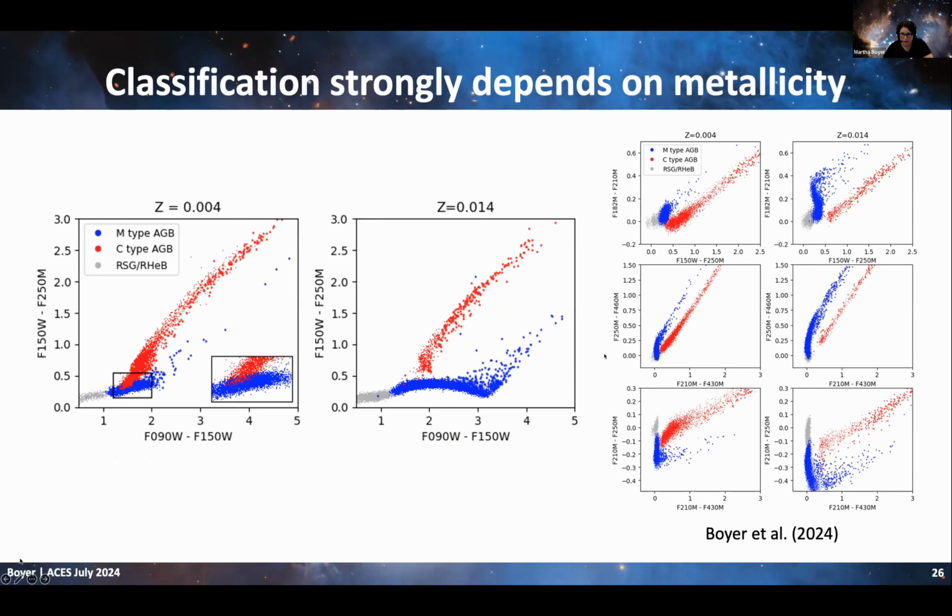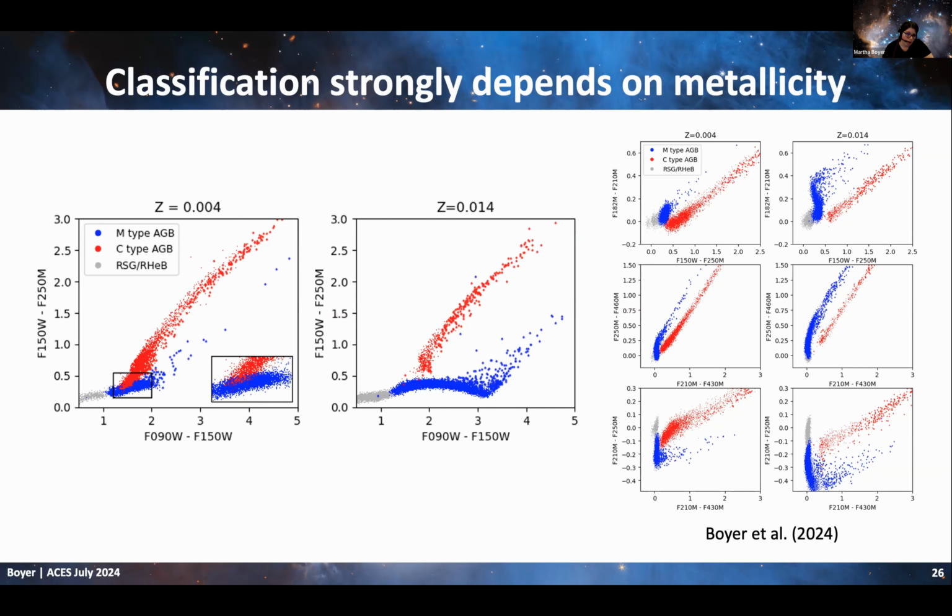And we did also explore, so we only had data in a few filters, but we did explore with the models a few different filter combinations. Or actually, we looked at every combination, and these are the few that we pulled out that seem to do a good job in addition to the ones that we had data for. And some of them do a little bit better at low metallicity, like this one down here is a good one. But go and take a look at that paper if you want to see more details.